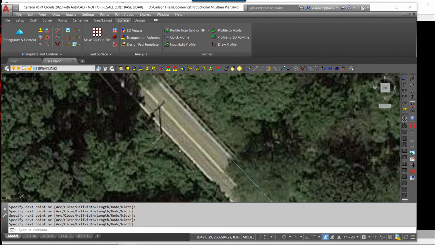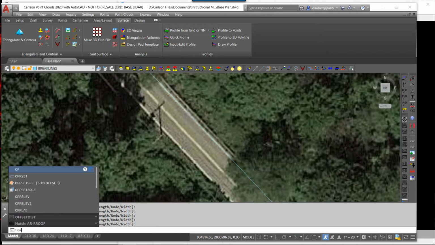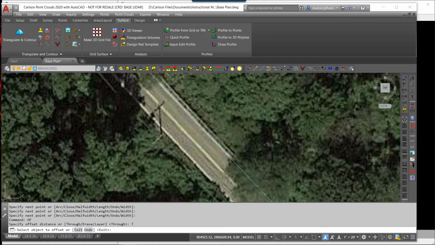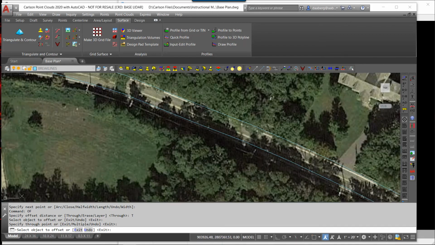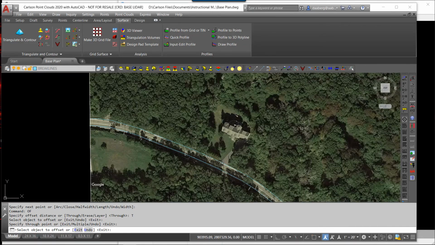For the other side, I'm actually going to use an AutoCAD offset through and pick that through that point. So I have more or less 2 edges of the roadway.